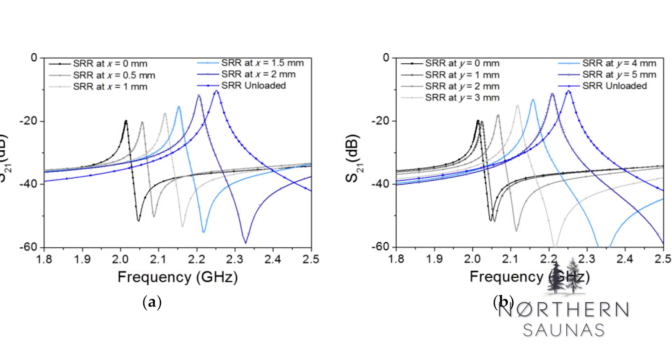In the sauna industry, one very important aspect to be aware of is EMF, which stands for electric magnetic field. It is actually a three-part rating, consisting of an electric field rating, a magnetic field rating, and a frequency field rating. These three aspects have become more recognized by the general user and public over the years.